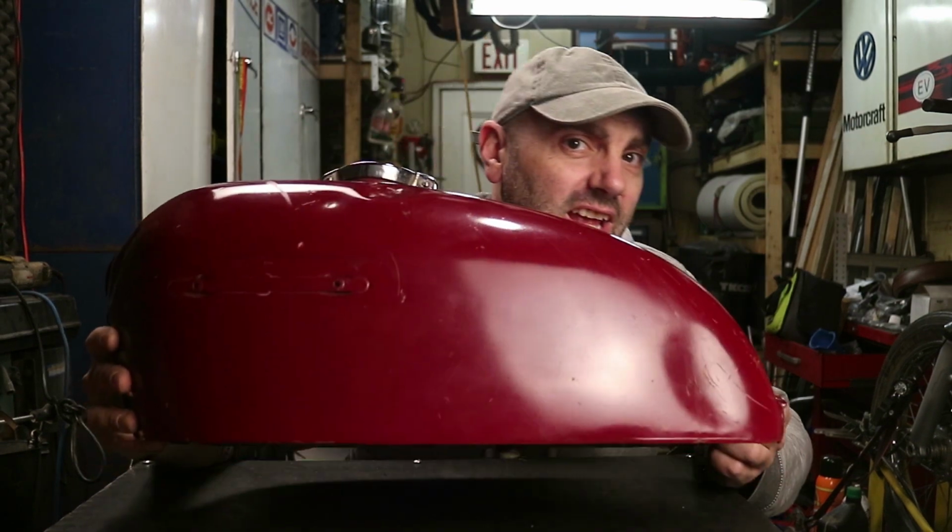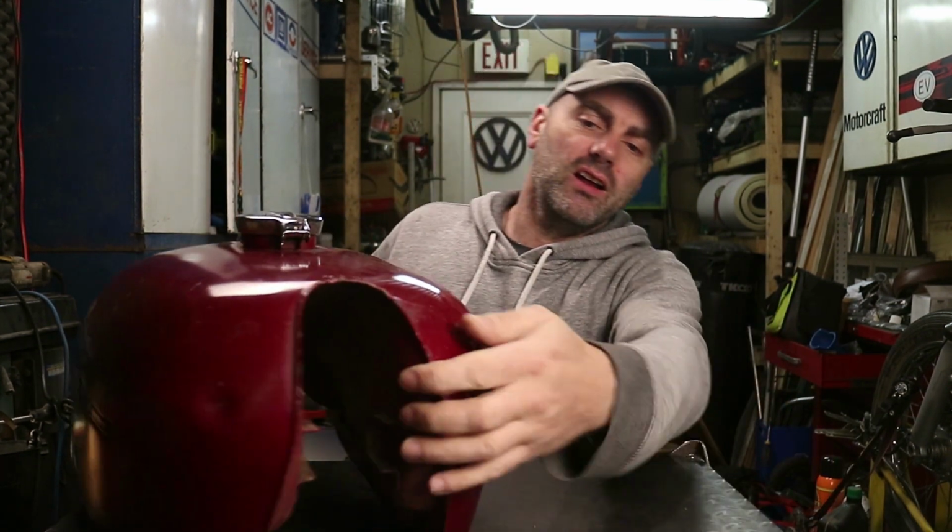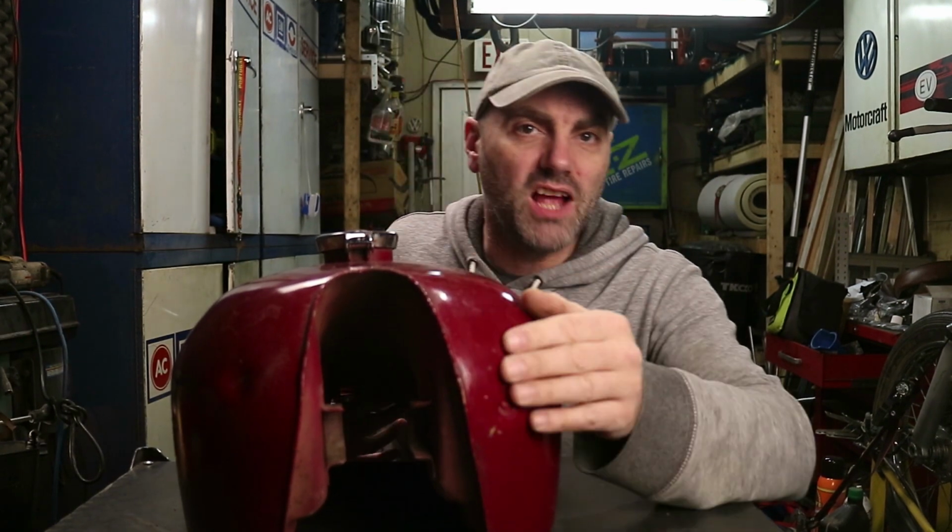CB550, 750? I'm gonna guess 750. It's seen some love. It's got a little bit there. It's got a couple of dings there. You know, when the steering stop broke and guys would just nail the tank with their handlebars. I don't think the paint is original.